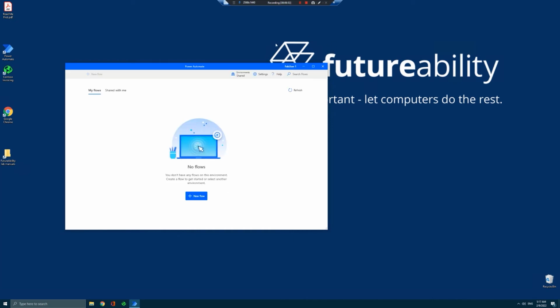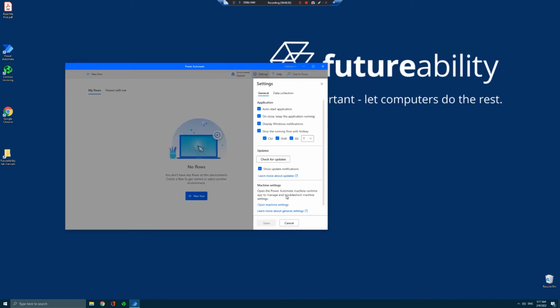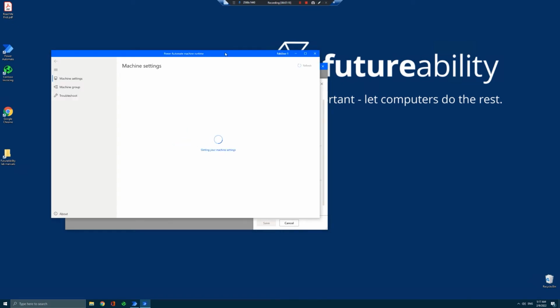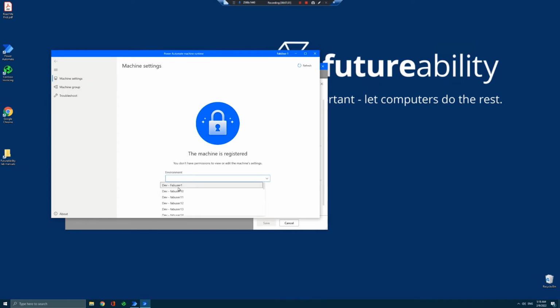Once that is finished, while in Power Automate Desktop, click on the Settings and scroll down to Open Machine Settings near the bottom. In the Environment drop-down, you're going to click on that one and select Dev and then your fab user number. Do note you will not see all of these, as this is an administrator account. You will only see shared and your own. Once you click on your own, it may take a moment. And then, when you're prompted to change the environment, just click on Change. This will take a moment.